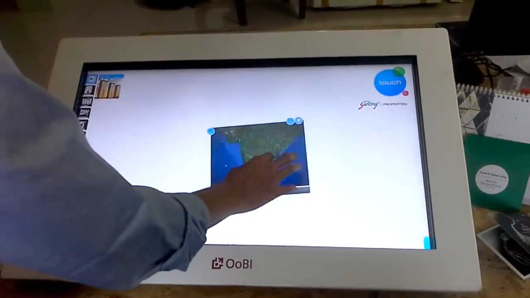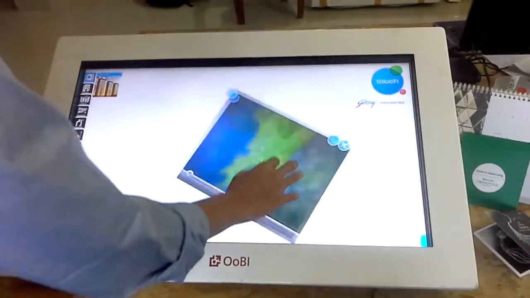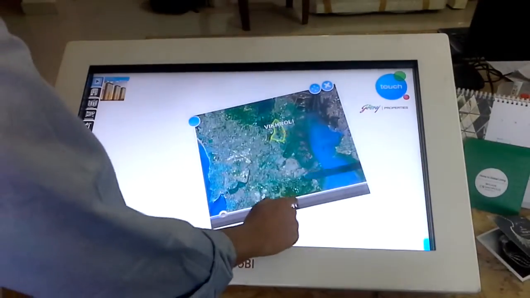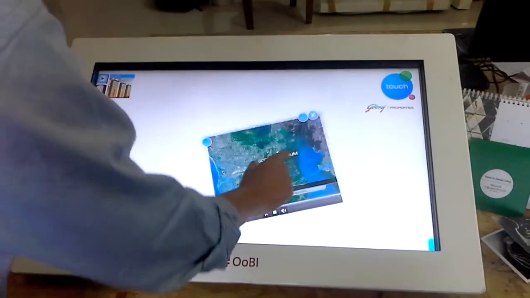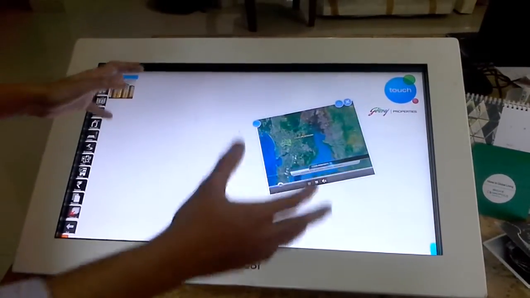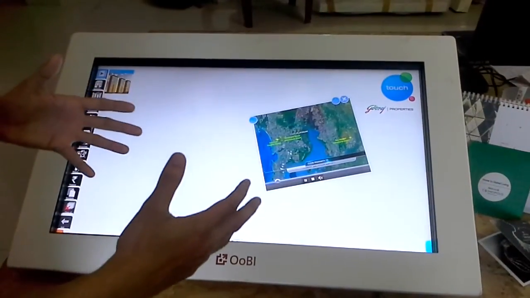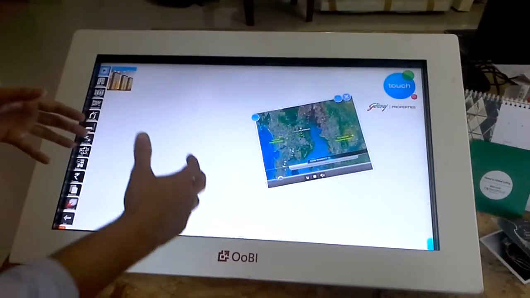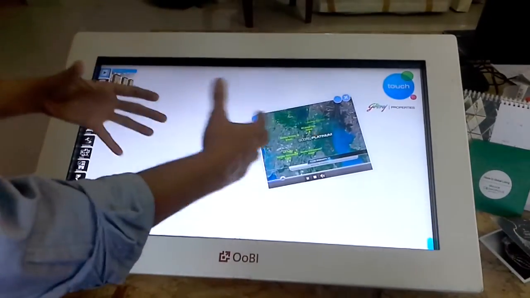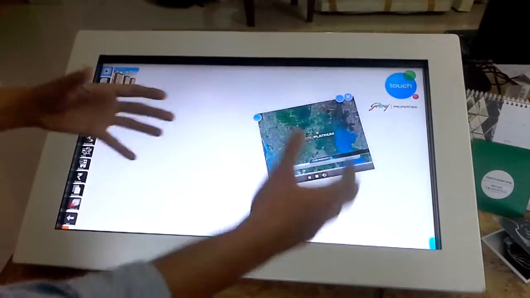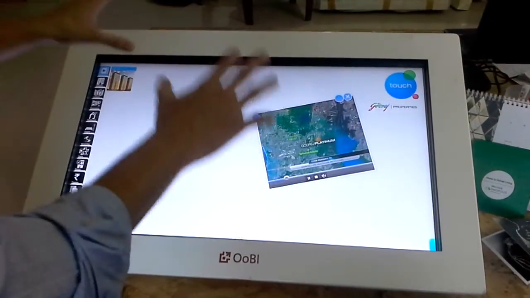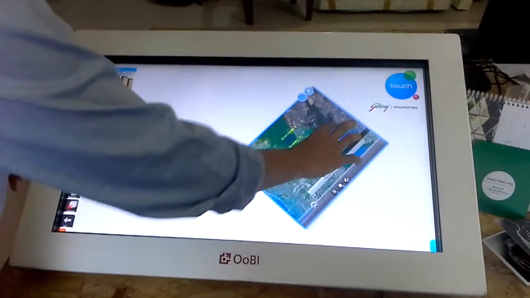Now this is a multi-touch device, so you can zoom in, zoom out and see different views. You can also mute it. The USP of this particular device is that it's a multi-user device. Typically in a real estate sales scenario, husband, wife, mother, father come together, and a sales executive has to showcase and pay attention to everyone's query at the same time. In that case, the multi-user functionality of this device comes into the picture. I'll show you how you can use it.